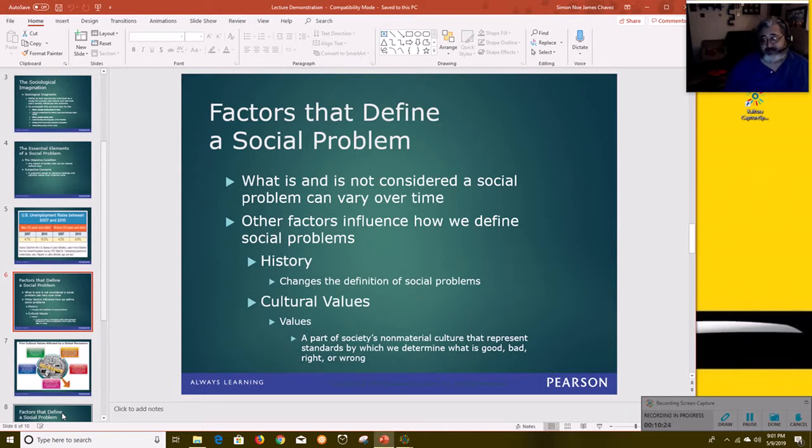Other things that will influence this is cultural values. The culture of where you live. Another example, like I said, women who cannot read and being illiterate. In the United States, of course, this is a problem. Women can get an education and things like that. But there are still countries on our planet that do not allow women to go to school. They are not allowed to get an education. So in their culture, a woman who can't read is not seen the same way as it is in our country. So these are things that will impact the way we view things.